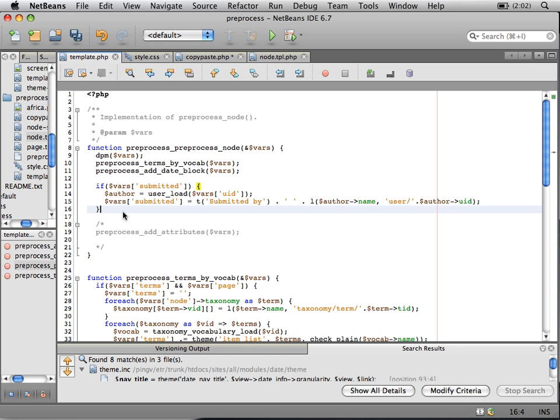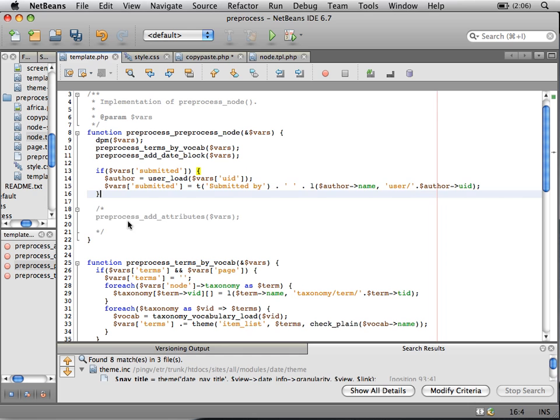As a quick preview, the node preprocess can get extremely long, as you can see. They can get very long, very fast, depending on the types of things you're doing. So Studio instead does preprocess files for each function. Instead of doing preprocess underscore node, I would create a new file called preprocess node dot inc inside of the theme. That is automatically loaded in and executes the same way. There are little things like that Studio does that really make lives easier, especially on large, complicated themes.